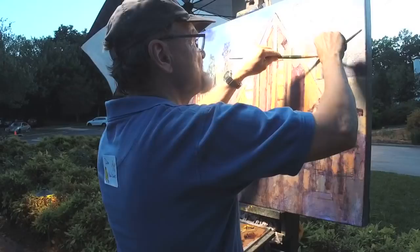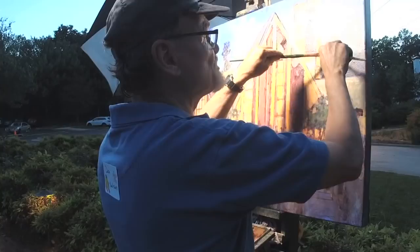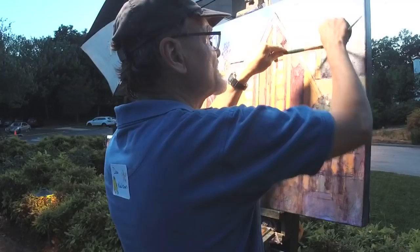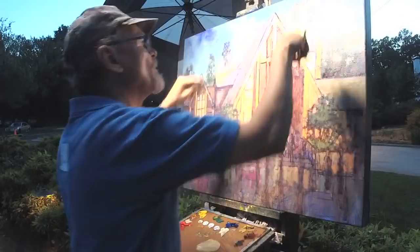I've been feeling, especially from a distance, like the contrast between this super warm building and the super cool sky was too stark. So I decided to come in and warm up the sky a good bit. Obviously, evening, twilight, sunset. The sun's setting behind us, but of course, the sky opposite the sunset often also turns warm sunset colors. There, that is better.